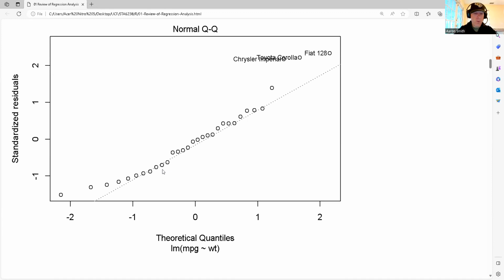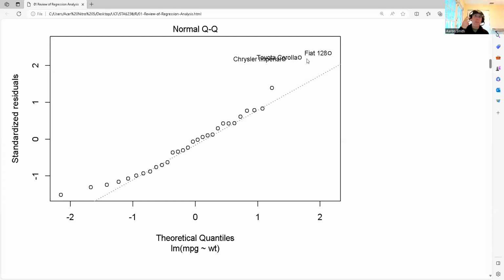Now, next thing we're going to look at is to check to see if the residuals are normally distributed. What we want to see, ideally, is the points all close to this line. This is the normal QQ plot. And when I see points away, that's a sign that I don't have normality. Now here, I think probably not normally distributed, probably has some heavier tails than we would like to see, but this isn't horribly off. I don't have that much data. When we have less data, we expect things to adhere less to a hypothesized distribution.